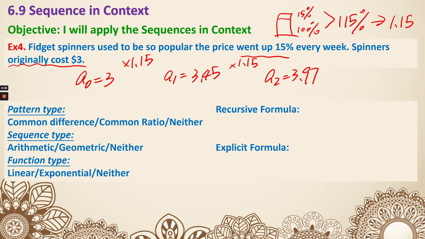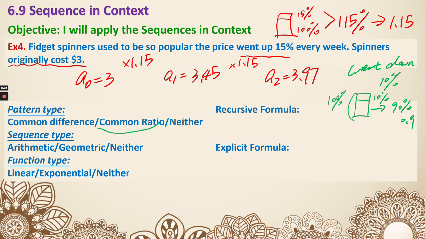We can pause there. Just for you to understand, if I say the price went down, let's say 10%, that means it's going to be 100%. Then you're subtracting this 10%. The rest is going to be 90%, which is 0.9 in decimal. So just make sure you understand about the markup and markdown.